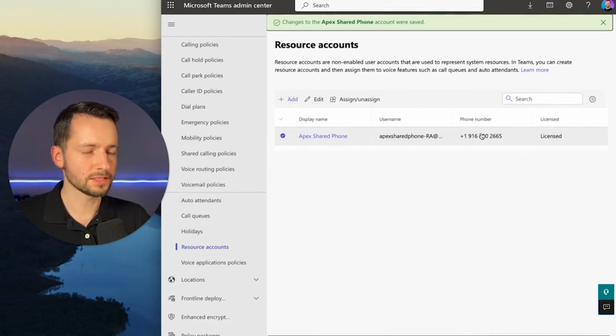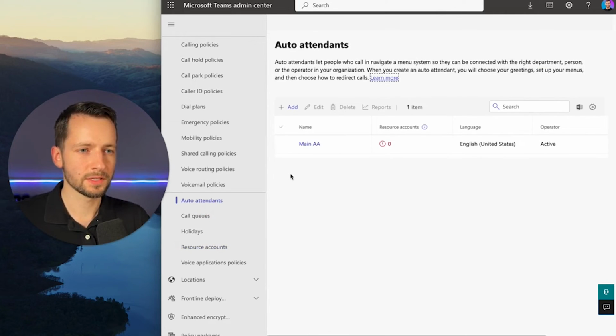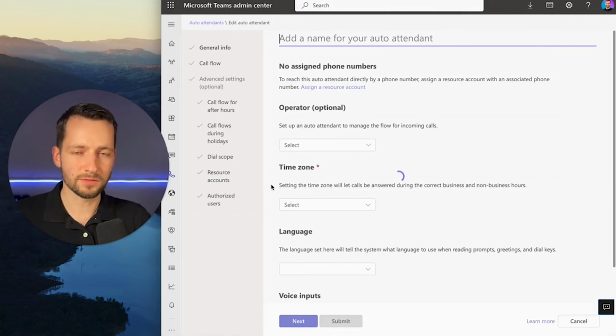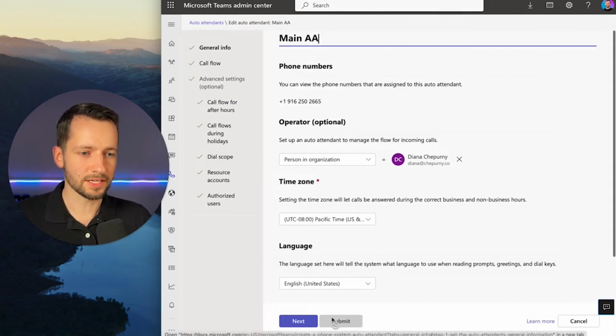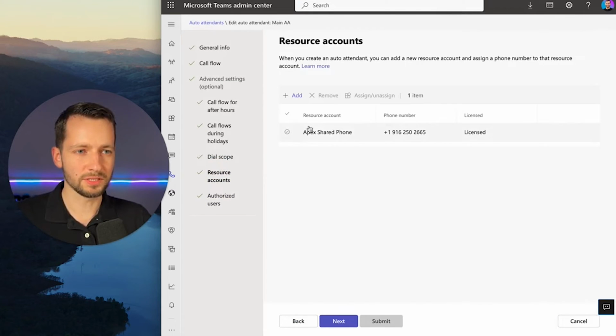All right, so now we're licensed and we have a phone number associated, and it's paired to the auto attendant. And we can double check that by going to auto attendant here, and let's refresh. And we do see that we have a resource account. It's active. We can go back in here to edit. You can edit all those call flow options here. Otherwise, just cancel or do whatever changes you need to and click. We'll also see the resource account here.